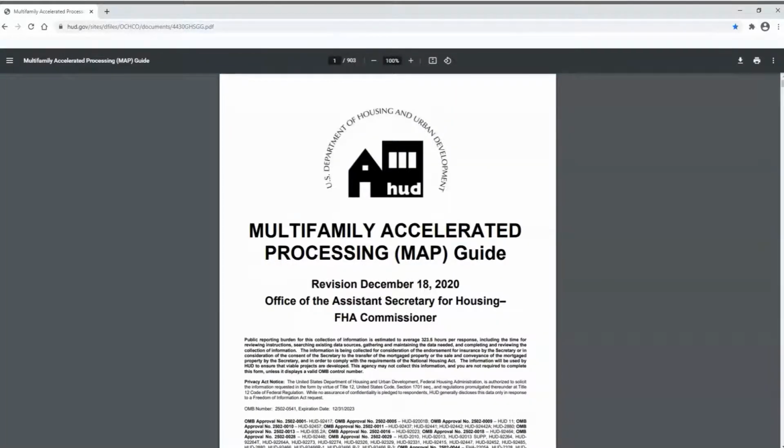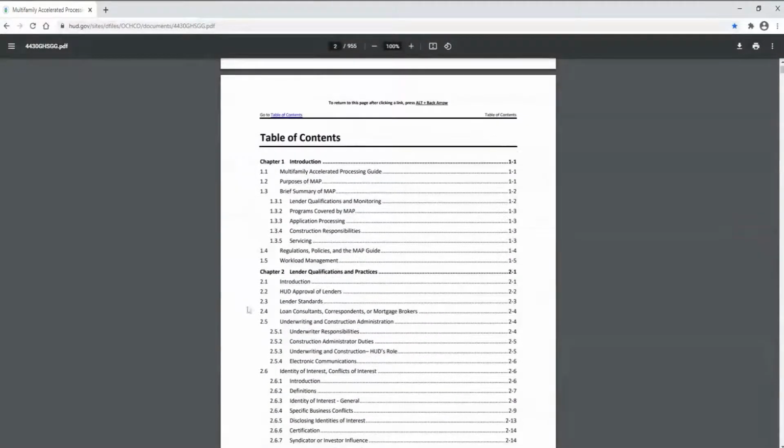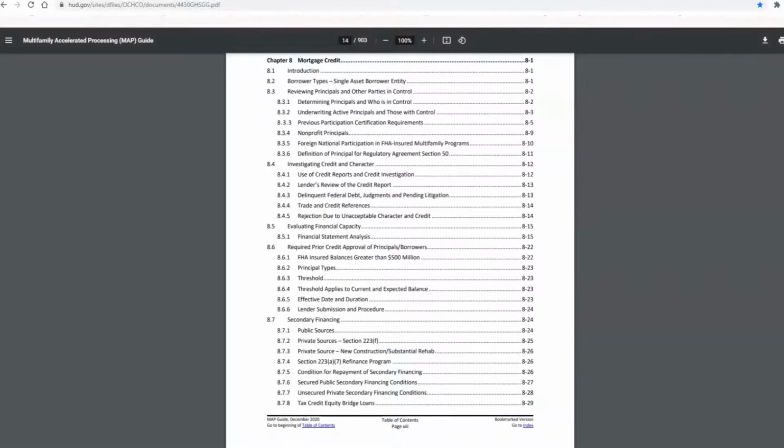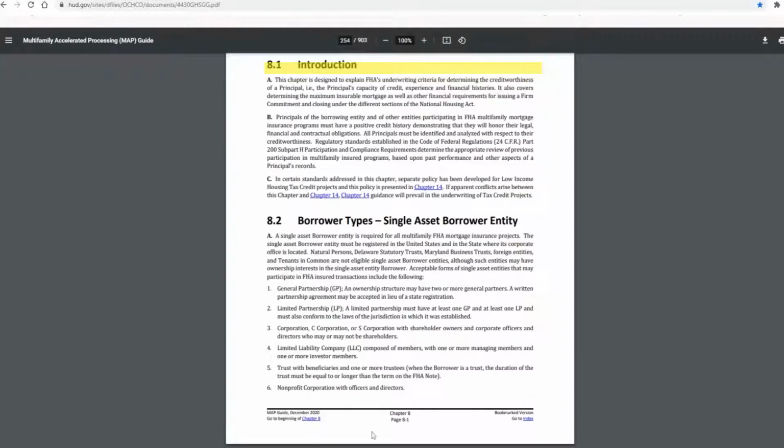Let's explore the table of contents, which begins on page 2. Note that the table of contents contains a listing of each chapter and appendix in the Map Guide, down to the 3rd level heading. The 2020 Map Guide's table of contents contains an additional heading level than the 2016 version. For instance, whereas the 2016 version showed the chapter level and first section levels, such as Chapter 1, 1.1, 1.2, 1.3, the table of contents in the 2020 version goes to the next level, such as 1.3.1, 1.3.2, 1.3.3, etc. As in the 2016 Map Guide, the table of contents is fully hyperlinked. You can click on any header or subheader, and you'll be taken directly to that section of the guide.